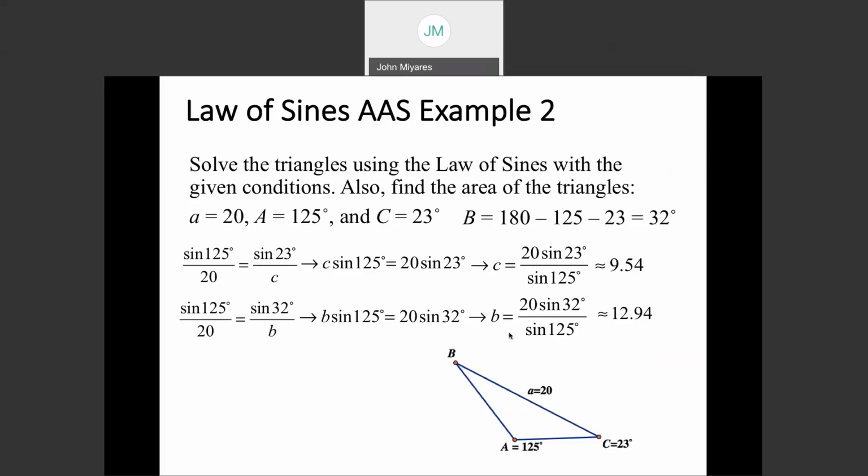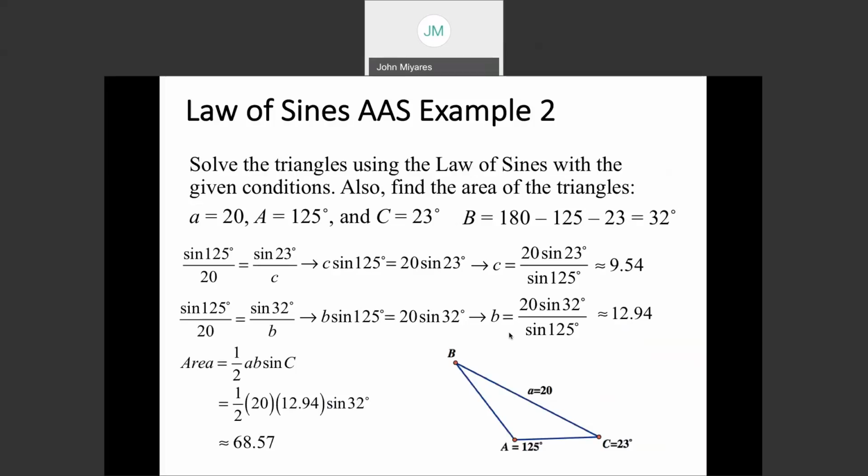We still need to evaluate the area, so we'll plug in what we can into the formulas that we're given, which will give us an area of, eventually, 68.57. Now, we could have picked any of the three variations of that area formula, or we could have used Heron's formula to find the area, and we should get the same answer either way.